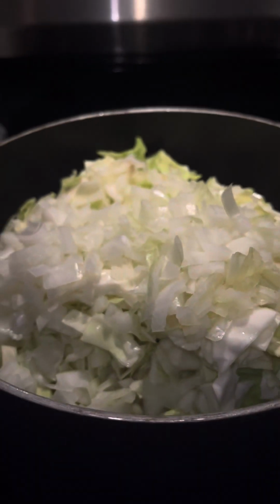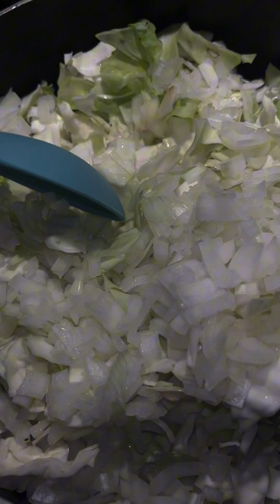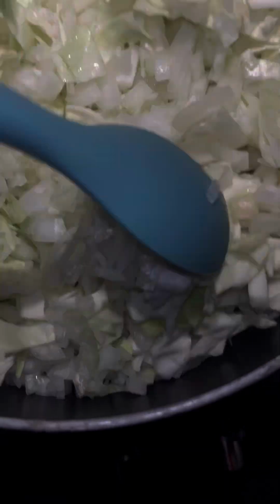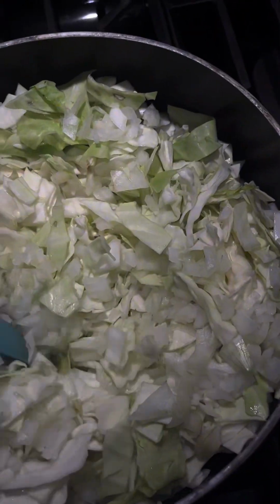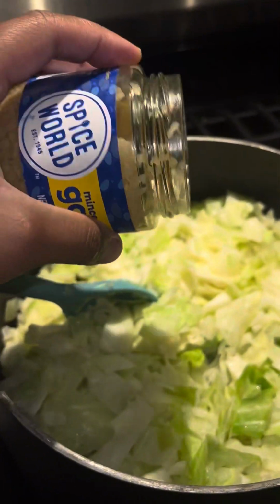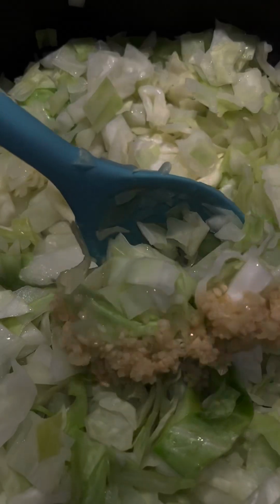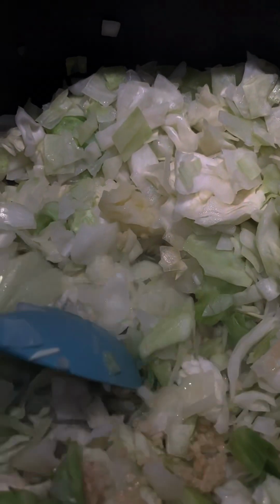I also add green beans, tomatoes. What else did I add? I think that was it. I did cook my cabbage soup in bone broth. Technically, the traditional way is stock, but with the bone broth, you add a lot of protein and collagen and nutrients, and I think it just makes it more sustainable. So, yeah, you'll kind of see as I'm going through.